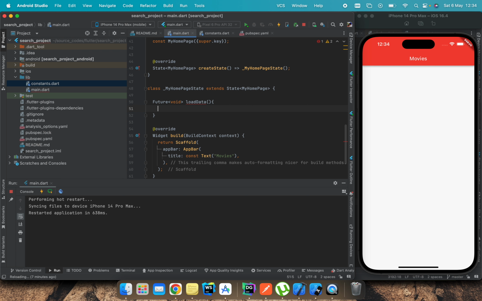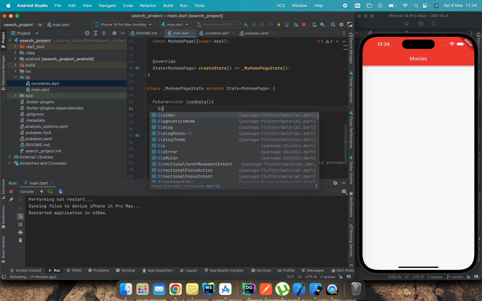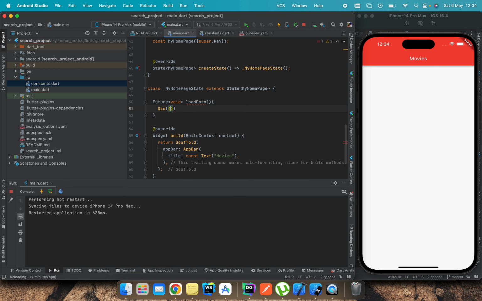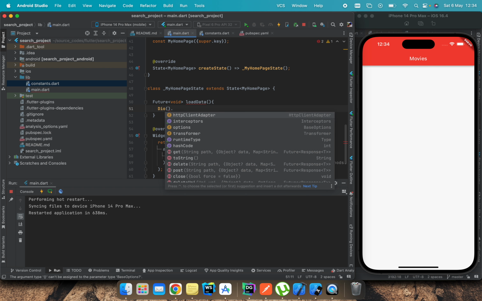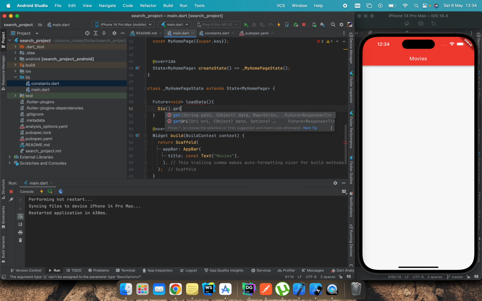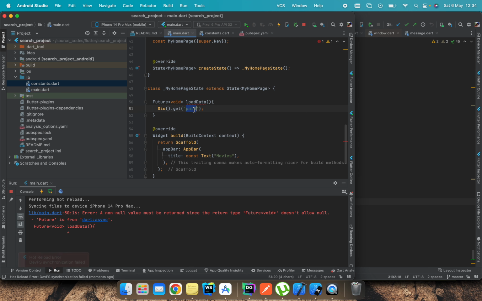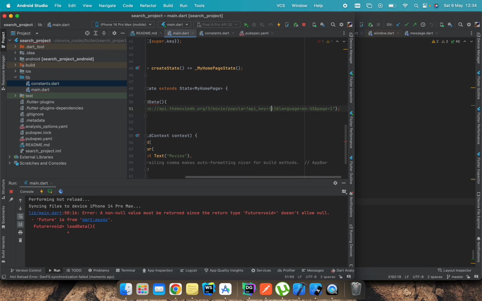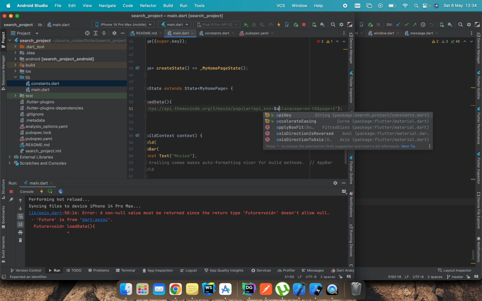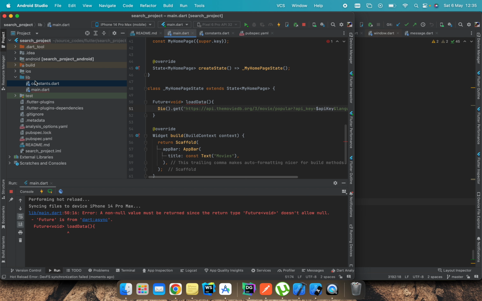So in this project we will be using a plugin to do HTTP requests called Dio. It's one of the popular packages on the package manager, and this will be calling our APIs. We have the default APIs we will be calling here in Postman. Let's copy the URL and call the APIs, and we have the default key that we will be using. You can replace this key with yours. I have it in a constants file here.